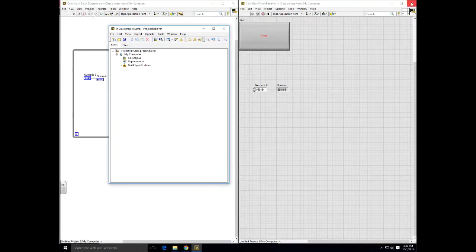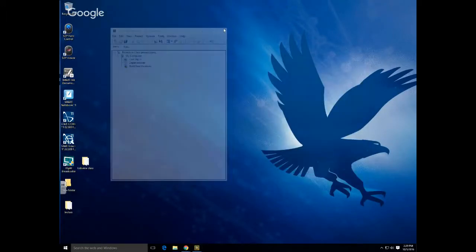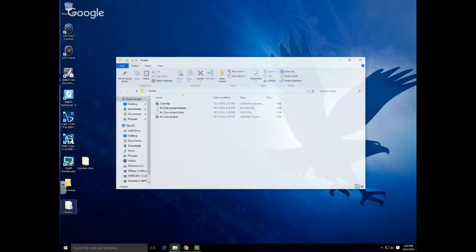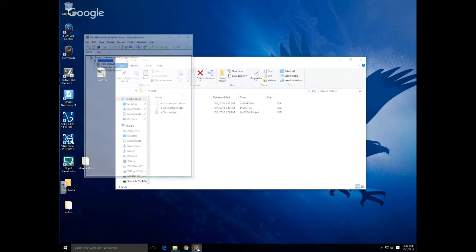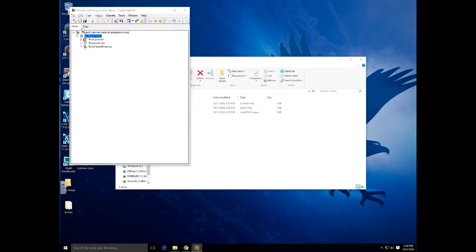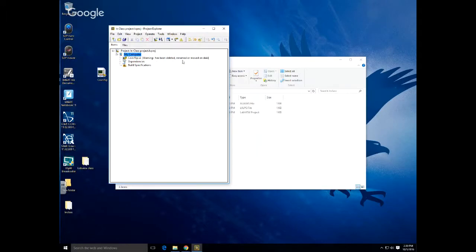So what we're actually going to do is I'm going to show you some of the advantages to this and some disadvantages that you have to be aware of. If I close my CoinFlip and my in-class project, don't do it on yours, I'm showing you. So reopen that if you closed it. If I open up my in-class project and I take CoinFlip and move it to the desktop outside of my folder, and then try to open my project again, it'll say warning, has been deleted, renamed, or moved on disk. So that's something you want to be aware of.